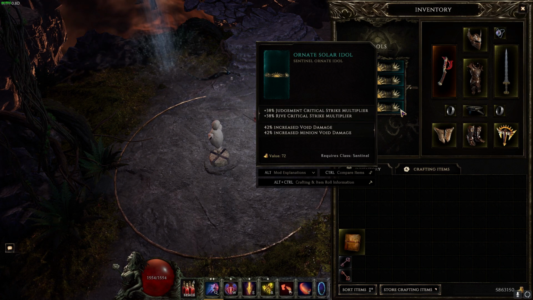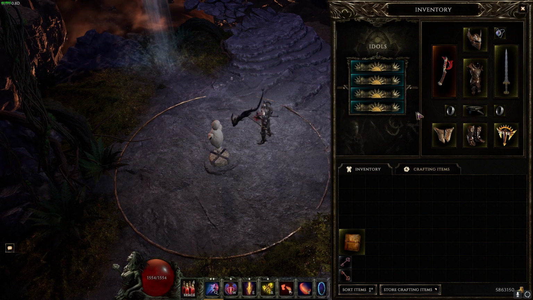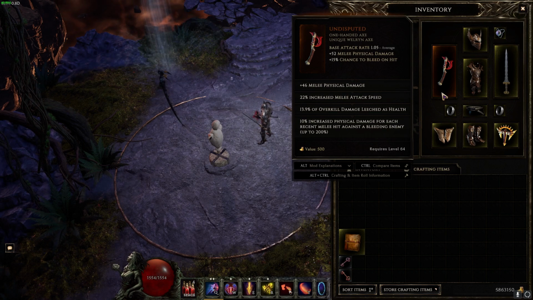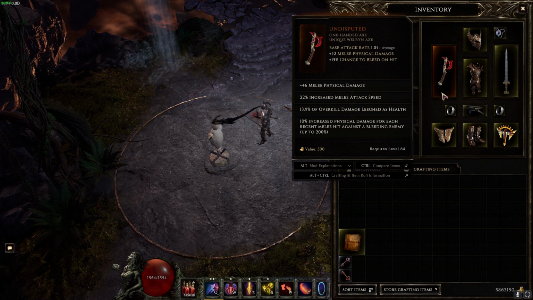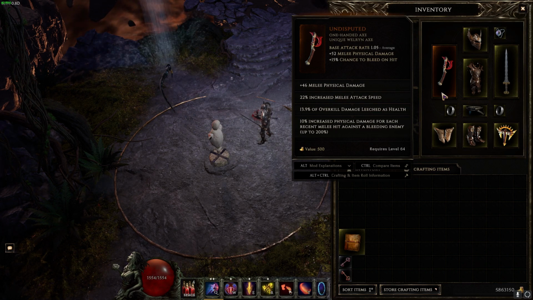That's going to just really boost the amount of damage you do, since you're going to be aiming for 100% crit with this build. For items, we have one unique, we have the Undisputed one. The reason for this is it gives you so much added melee physical damage, it's hard not to wear it. It also gives you attack speed, leech, and increased physical damage per hit against a bleeding target, so you get just a big boost of damage from it.